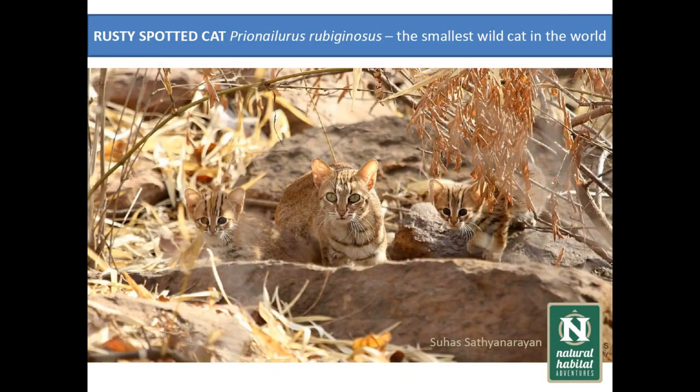And these cats, interestingly, occupy a very wide variety of habitats within their range. They've been seen in rainforests, deciduous forests, agricultural fields, living amongst villages, and sometimes even in urban surrounds. Being small and able to hunt everything that moves in the size range of a grasshopper or a gecko, they can pretty much thrive in any habitat where there's a little bit of tree cover and a little bit of prey base available to them in the night. So they are a very, very widespread cat.